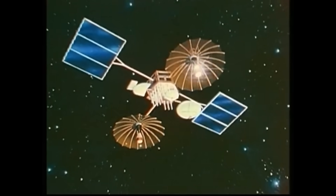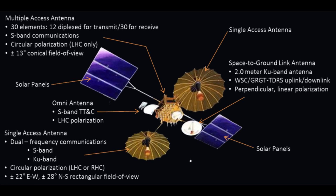It sat at about 41 degrees west over the Atlantic. It could look down and see a base station in New Mexico, and it could see any satellites in that general vicinity. The two large dishes were designed to provide single access service to targets of choice — they could rotate, track targets, and provided the highest throughput capability. They could operate in the S-band at 2.1 GHz, providing 300 kilobits to the satellite and 12 megabits back, or in the K-band at 13.8 GHz, providing either 25 megabits to the target or 300 megabits back to the ground.